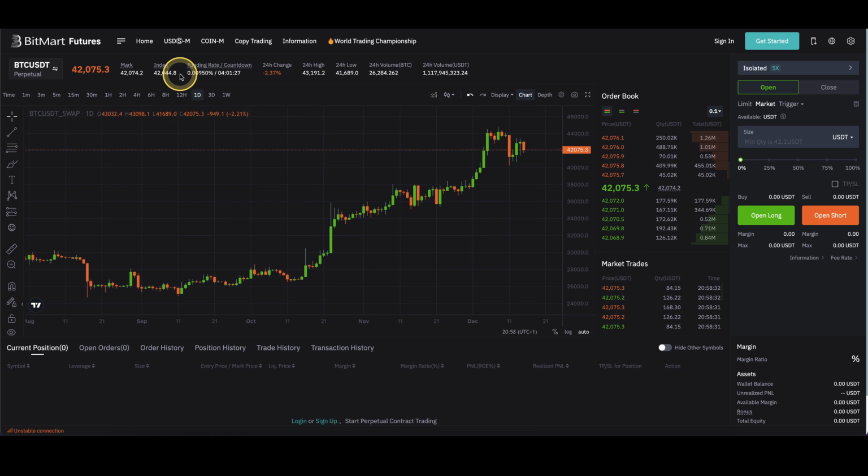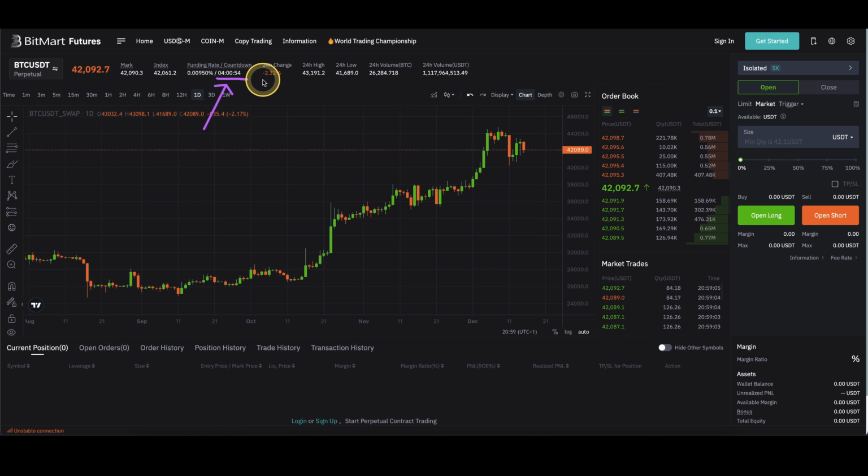On the other hand, if this is a negative value right here, you would have to pay it as a short position, and you would actually receive it as a long position. So this can depend on the current market conditions. If many people are going long or short, depending on that, this funding will just be a switch between these different positions. It's also important to know that there is a countdown right next to it, and this actually only applies to you if you have a position opened exactly at that moment when this timer reaches 0.